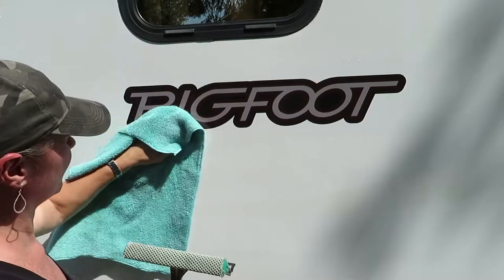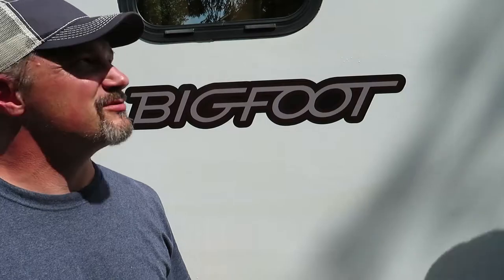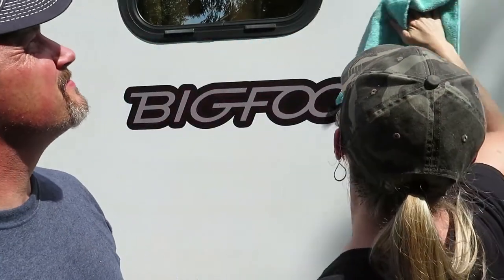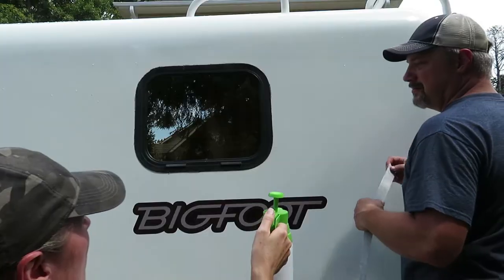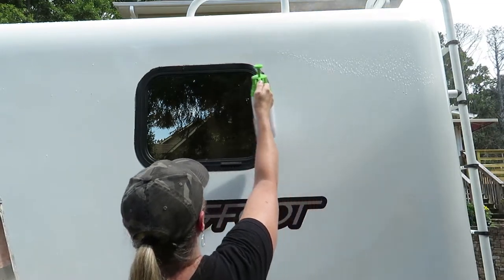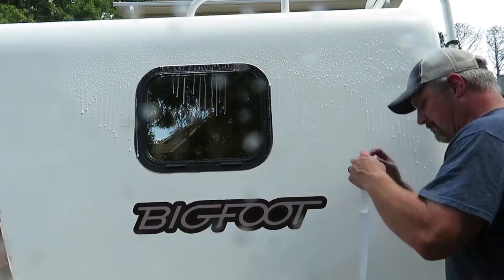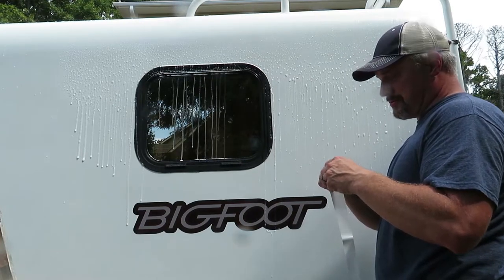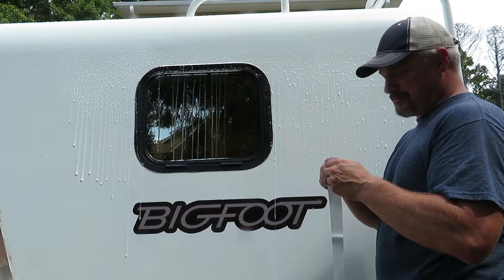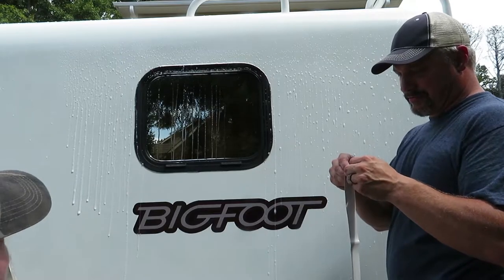Okay. That looks pretty good. We're going to move on to the next one, one of the graphic little swoop things. Why don't we start with the top one? You want to start with the top one, the small one? Yeah. Okay. It's hard to see where that one was though. Yeah, once you put the soap on it, we could kind of see where our old stickers were. They basically put them in line, but once you put the soap on there, it gets a little more difficult.